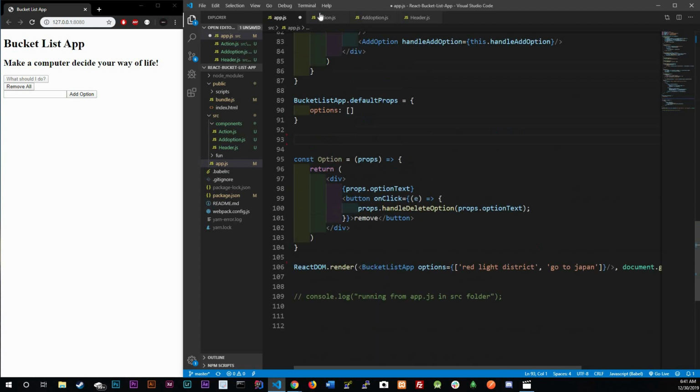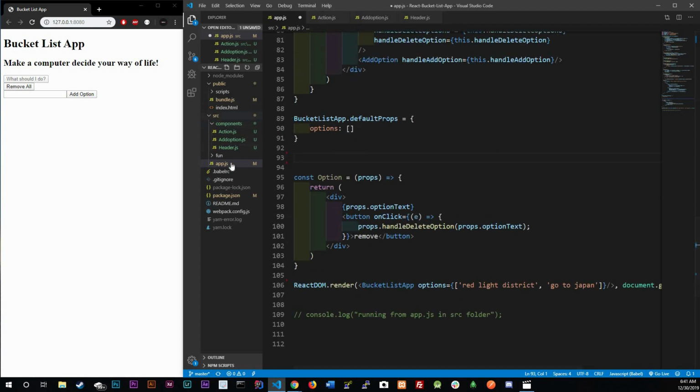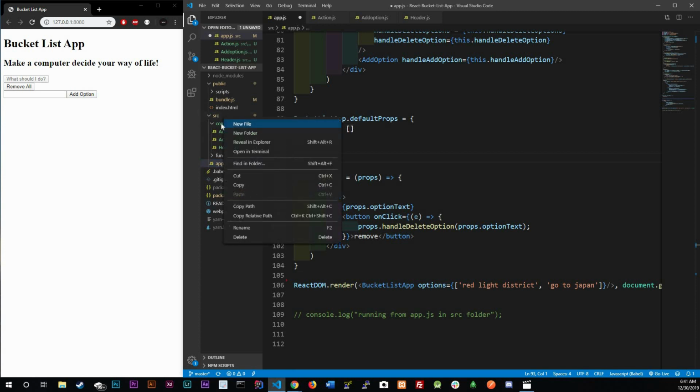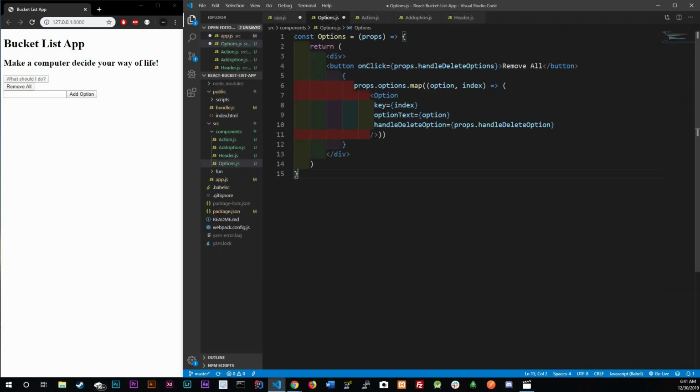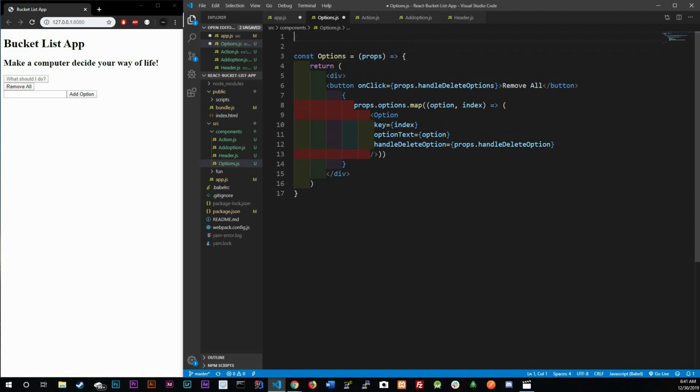Now we're going to tackle options. I'm just going to cut this with Control X, new file, options.js, plural. Paste. Import React from React.